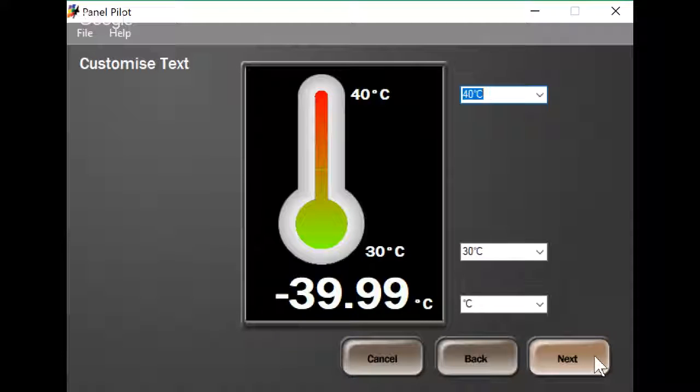Okay, so here basically you need to set the upper and lower bounds for the temperature that you're trying to measure. All right, so the lower bound is basically 30 degrees and the upper bound is 40. I just set it as 10 degrees so that it's a lot easier to measure as you build the display itself. But then again, you can put any range that you want, all right?